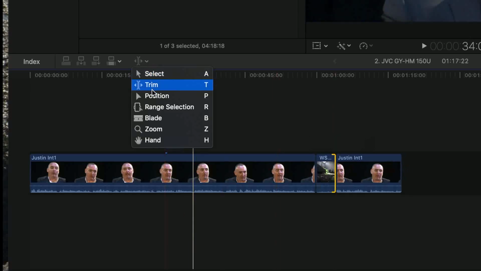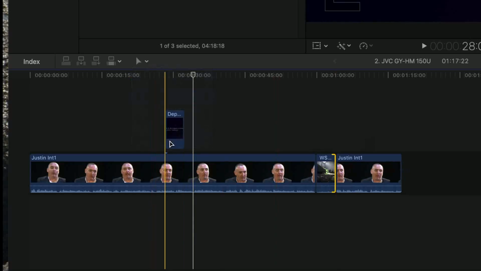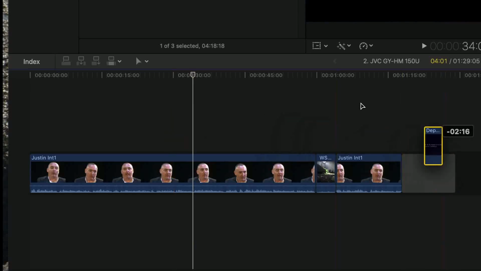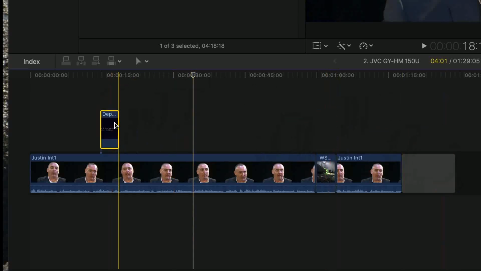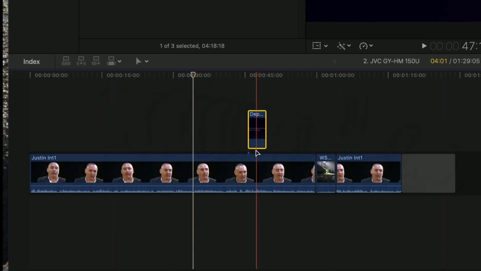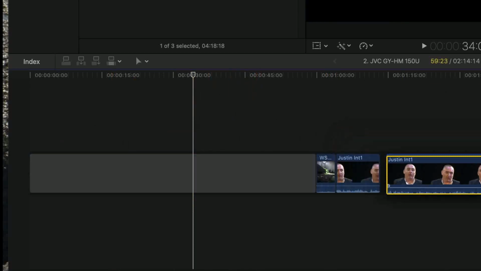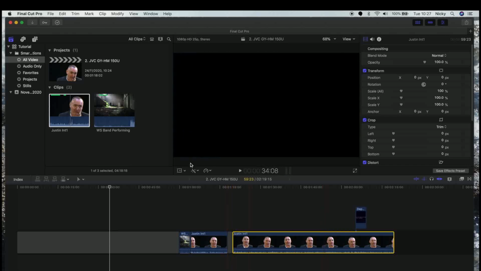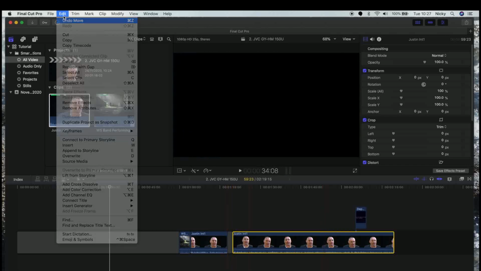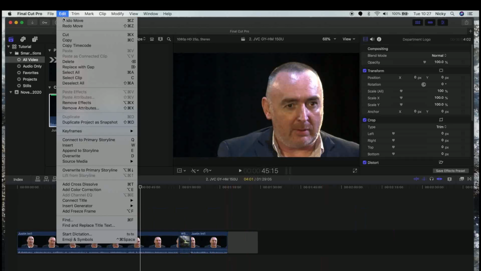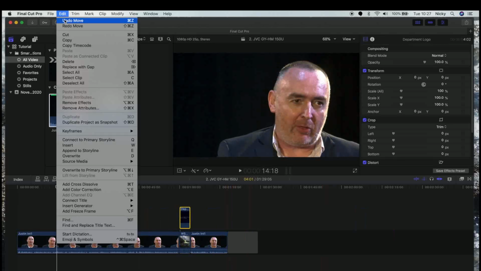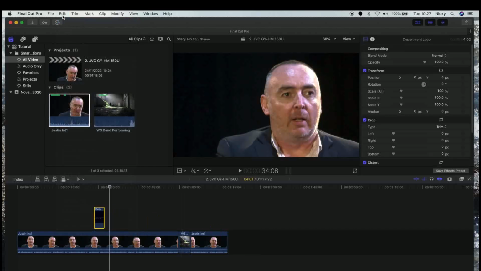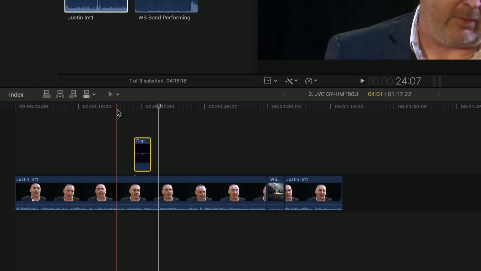Drop again, position mode, P on your keyboard. This just allows you to pick a clip and position it wherever you want on your timeline. So you can kind of move it around all over the place very, very easily. Or I can take one from the primary storyline, change its position and put it down there. And again, remember your edit undo. Edit undo move, edit undo move, edit undo move. So if you do something you don't particularly want to do, you can go back, I think it's about 120 different moves, and you can return it to the way you had it.